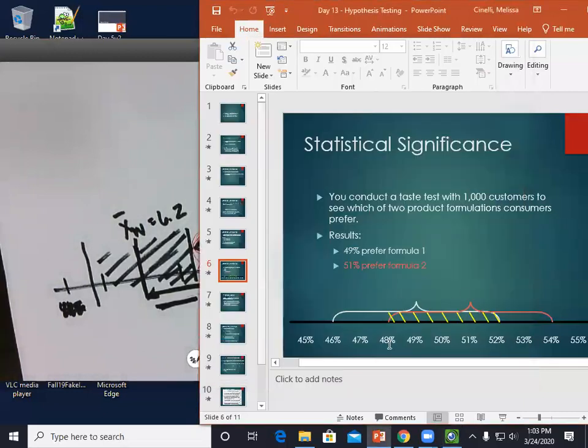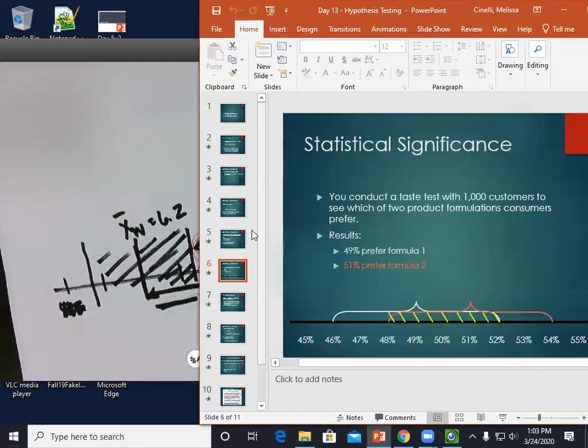All right, over here, once we accounted for error, there was no more difference between the preference for these two formulas. There was no additional difference that needed to be explained. And so as a result, in this specific case, if we were to do the appropriate test, which would be a chi-square test, we would see that there was no difference in preference for these two formulas, because the entire difference that was observed in the sample can be explained by the margin of error.